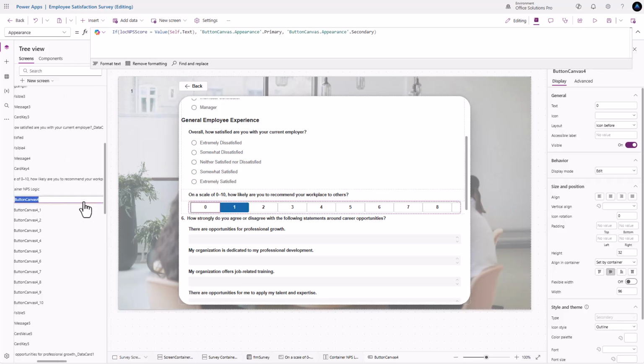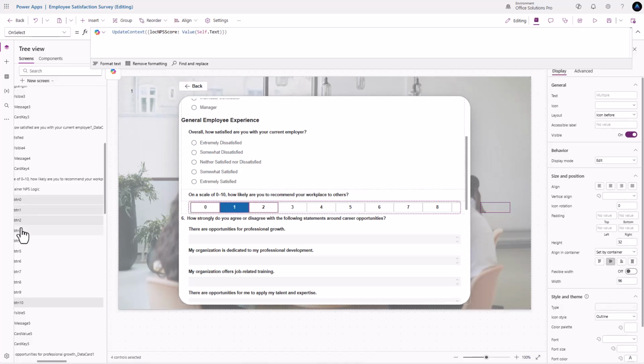Let's change the names of all these. And we'll just say button 0. All right, so I've changed all the names. Now let's select all of these. And we're going to want to change the width so we can fit them all in here. So we're going to adjust our width here. We'll try 80. See how that looks. That's actually pretty good right there. Let's see. Yeah, that's actually not bad. Fits pretty good. Yep, I think that will work.